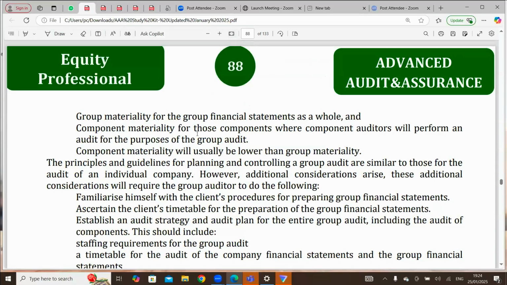In setting this, the component auditor would now use what the group auditor has set in place as a materiality concept to know what the next steps for their audit should be.